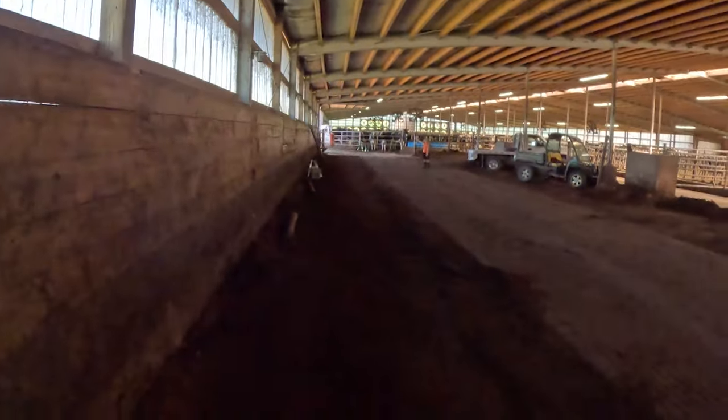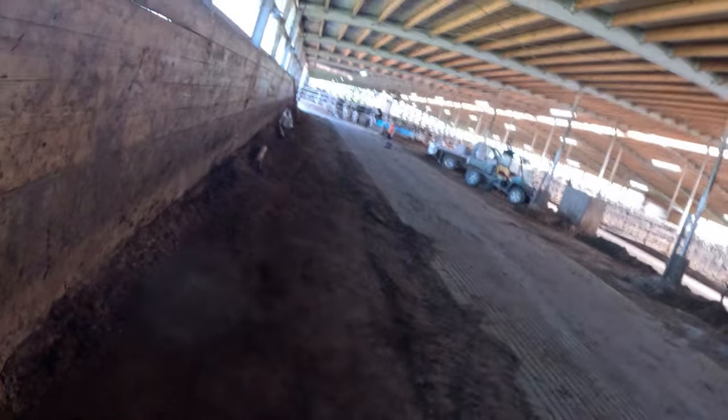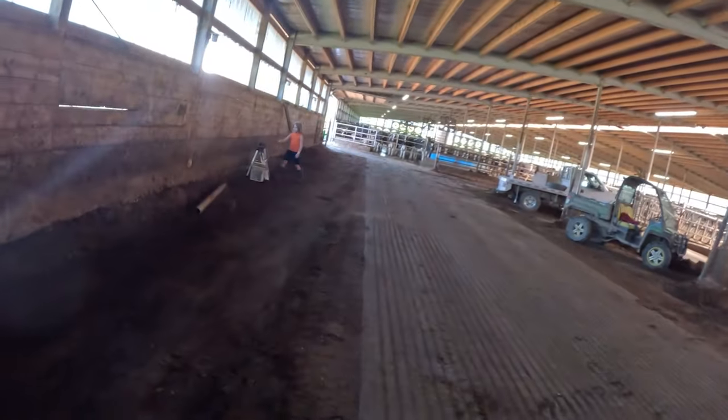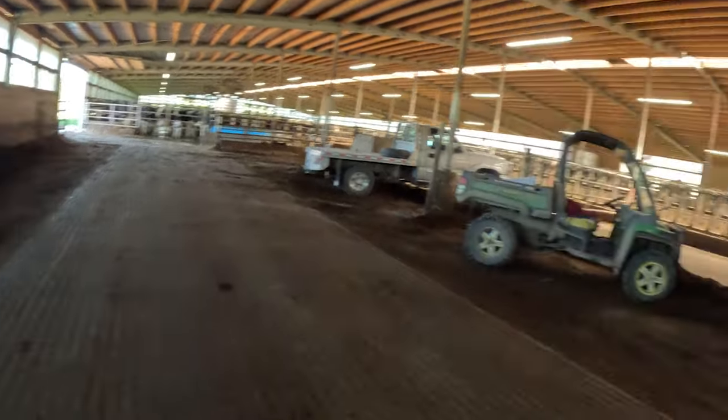Yep. Huh? You mean that gate on the end? Yeah, that one's got to stay for now. What about those ones? Those will get out tomorrow or something. We just want to get these boards off of here.